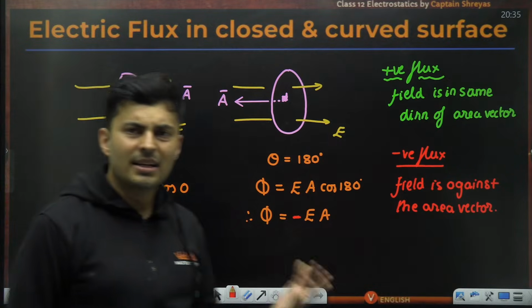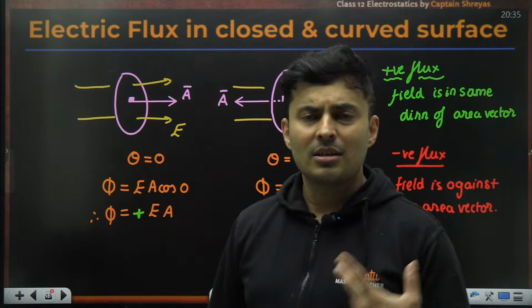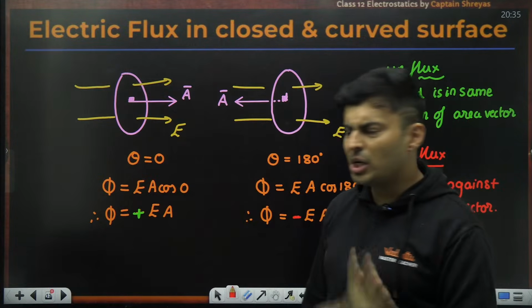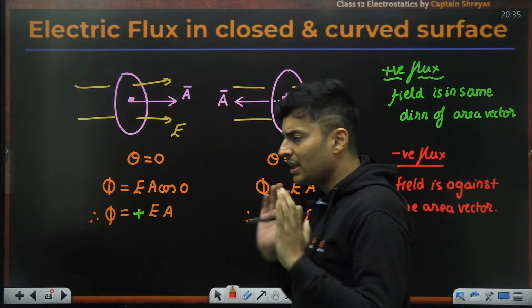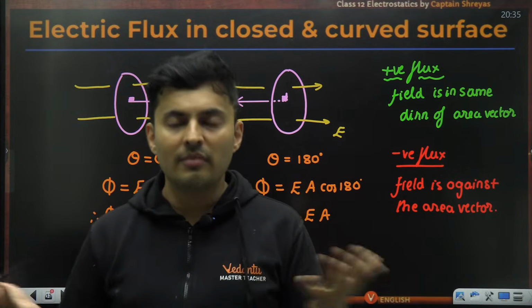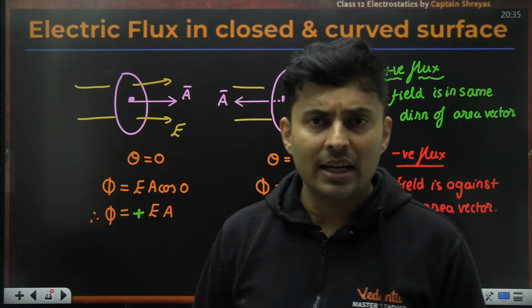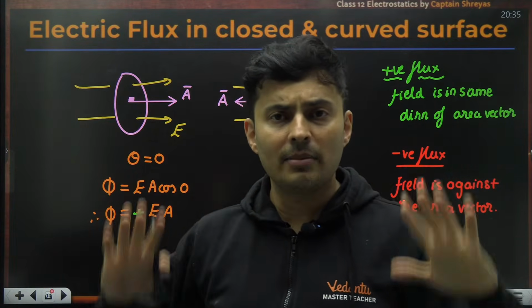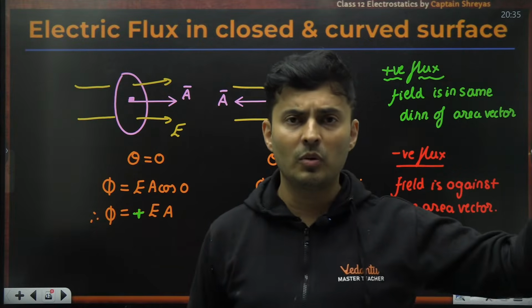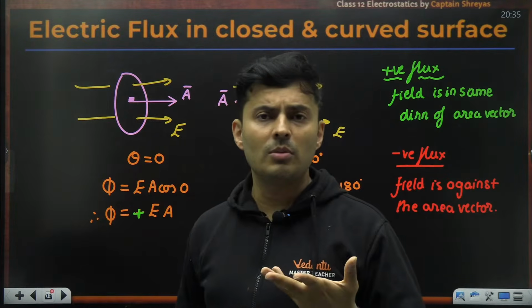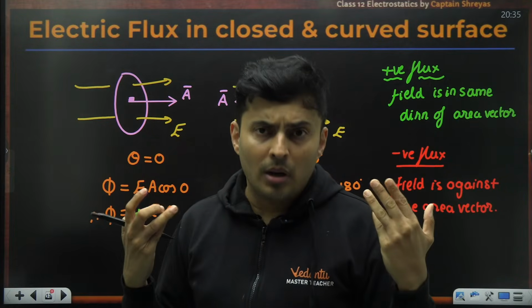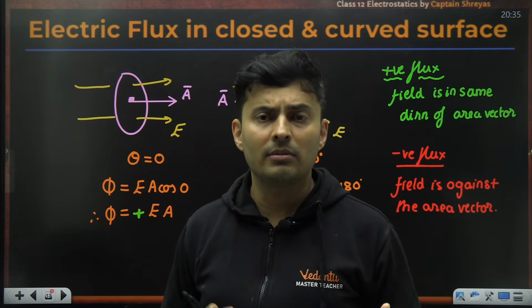Sir, but this will create confusion, no, sir? Because somebody will take this side, somebody will take that side. So who is right? Magnitude, I agree, both of them will get EA only. But sign-wise, both of them will be opposite. So the answer to that is, don't worry about it. Both of them are right in their own way. Just like in kinematics, somebody might choose the right side to be positive, somebody might choose the left side to be positive. It's completely free hand, a matter of choice at the end of the day.